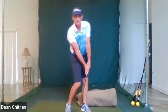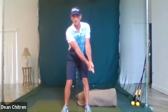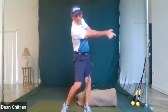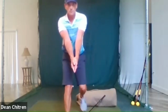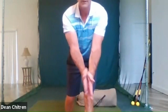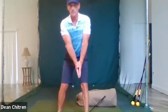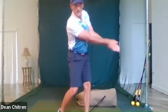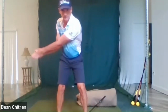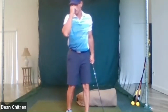Getting to impact, I still have my power package, this triangle. This triangle. Back, through, back, through. Forearms are right like here. There's no manipulation to try and manipulate the club face at impact by doing this stuff with the hands. It's just rotating of the forearms. That would be power commitment number three.